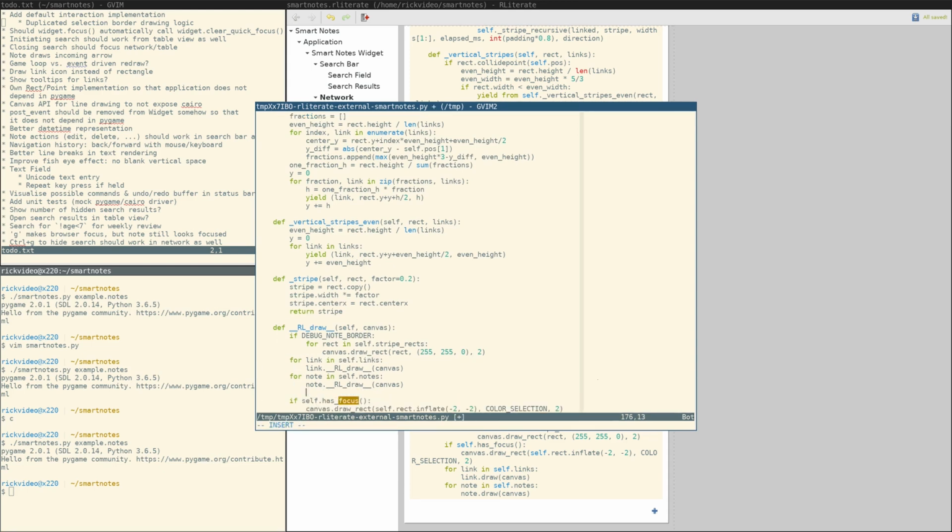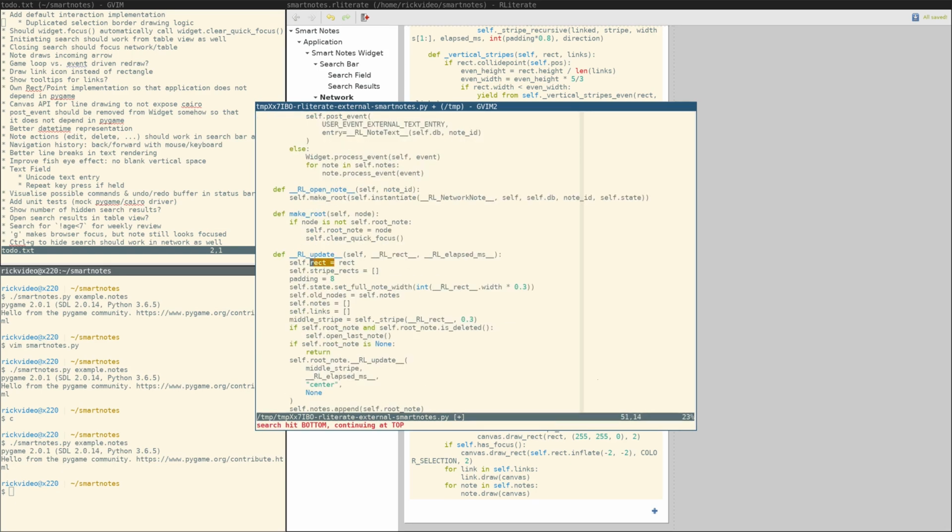So let's always call the base draw, self canvas. Base is a widget.draw. And we also need to save the rect. It's done in the update call.